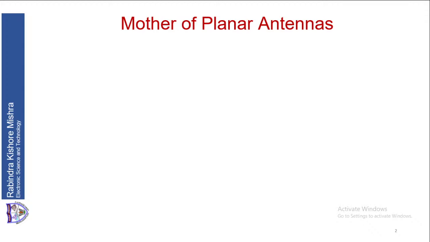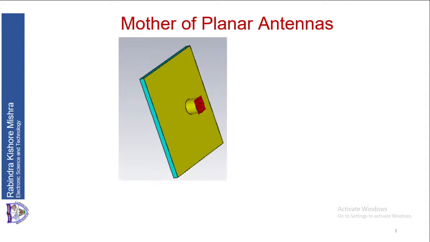Let us see a microstrip antenna. This is the bottom side of the microstrip antenna. You can see a golden plate, and then there is a blue layer. This golden plate is the ground plane. It is a conductor. I will assume it to be a perfect conductor, but it should be a good conductor. Usually it is copper, which is what the golden plate indicates. Above that, this blue portion is the dielectric. This is the bottom view of the antenna.